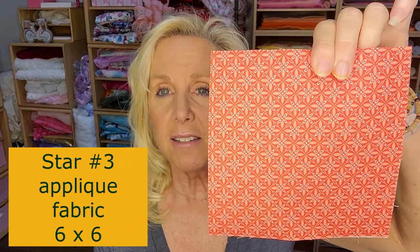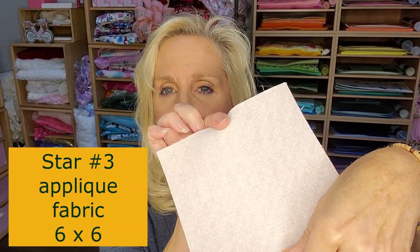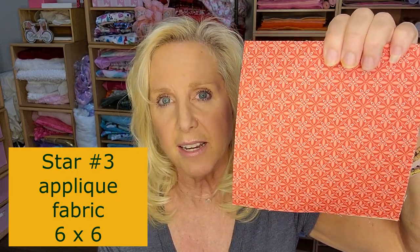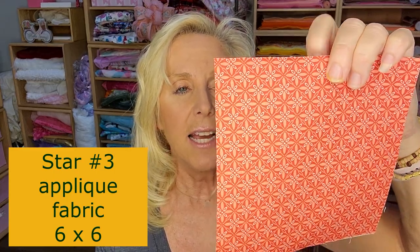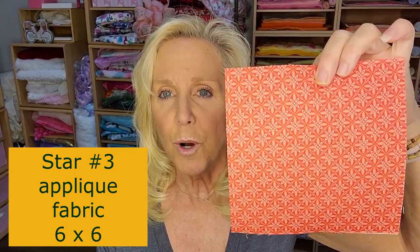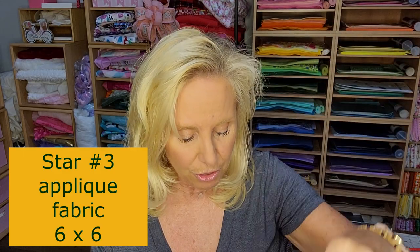And then for the applique piece, it is the red with flowers on it. This is going to be 6 by 6, backed with fusible stabilizer if you choose. You don't have to on the applique pieces. I definitely do, I like that, but it's totally optional. So 6 by 6 for your one applique piece for star three.